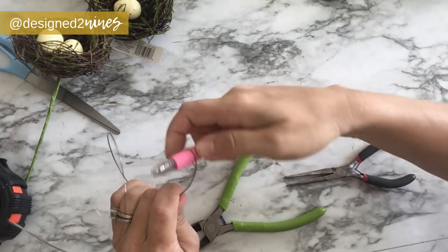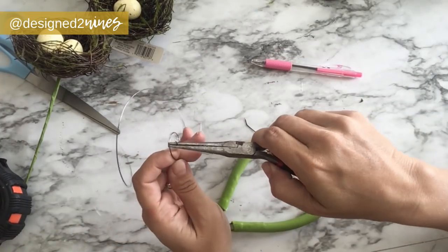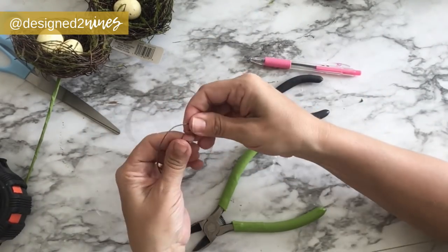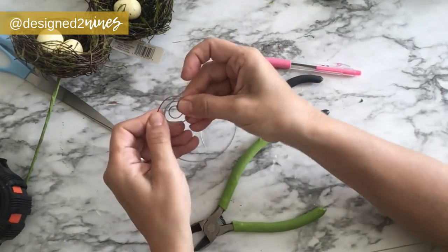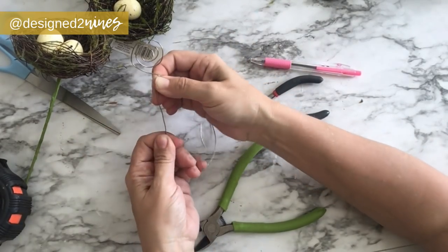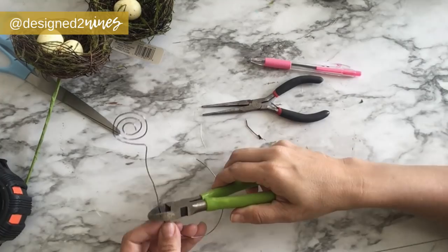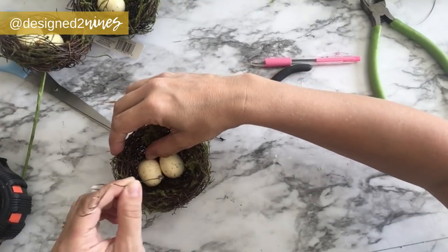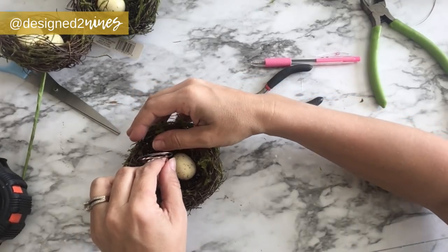You can always spray paint it if it doesn't have a pretty finish. I'm going to start out with a pen and curl the wire. Grab the needle nose pliers and just keep curling it, because we're making a little swirl to hold the name card in, then put a little bend. It looks like about three inches — cut that off and you're left with this little curly Q. Put a little hot glue on the bottom and shove it down between the eggs and hold it for a second to let it set up.